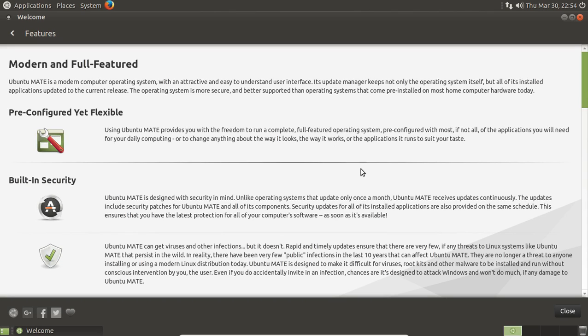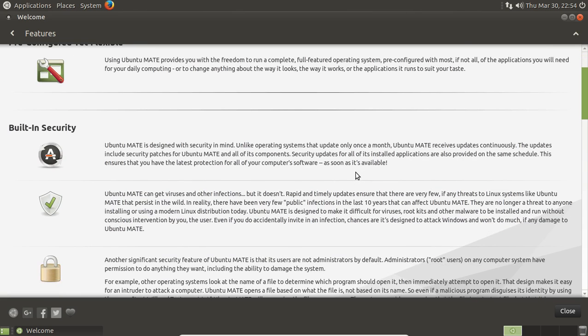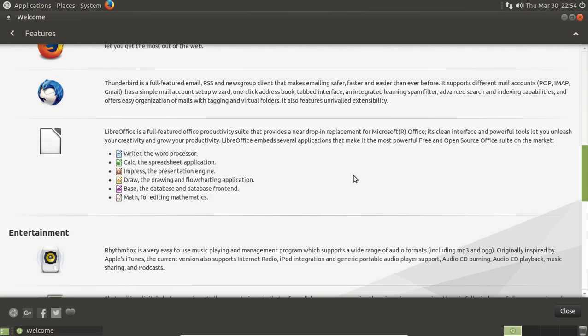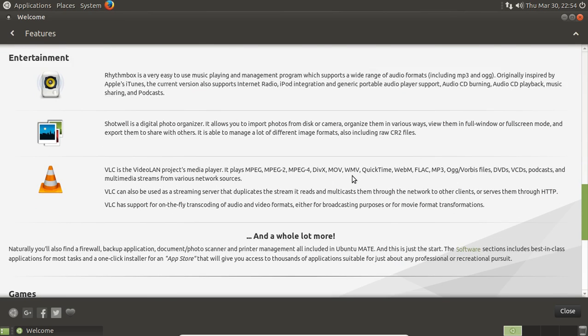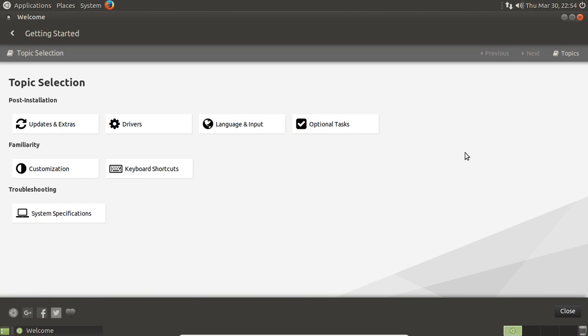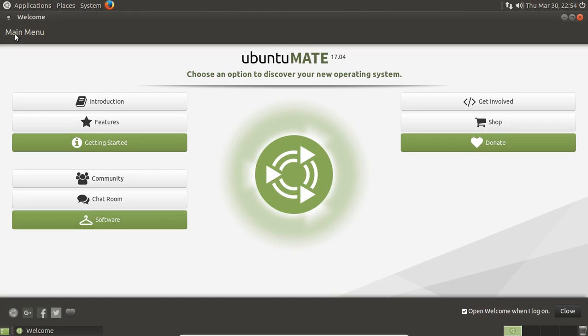In my tests, this is one of those systems where if you're used to Windows 7, 8, or 10, coming out of the box, this is probably everything you need at least to get started — such as Firefox, LibreOffice Suite, Rhythmbox, and of course VLC. Getting started is pretty easy stuff. You have updates, extras, drivers, and so on — pretty much self-explanatory. If you are coming from a Windows background, this should be one of your first choices in my opinion.